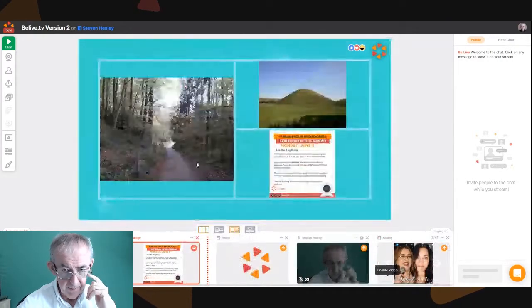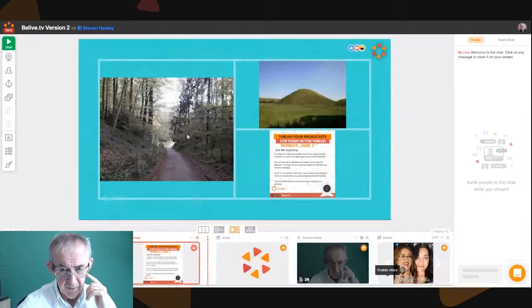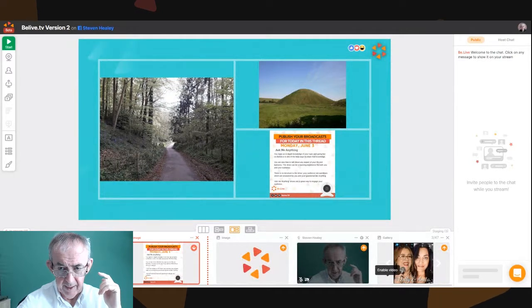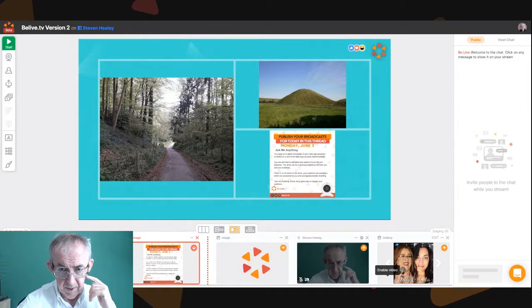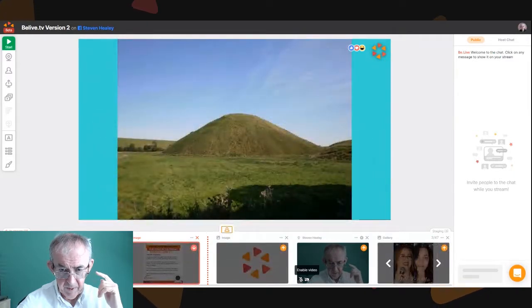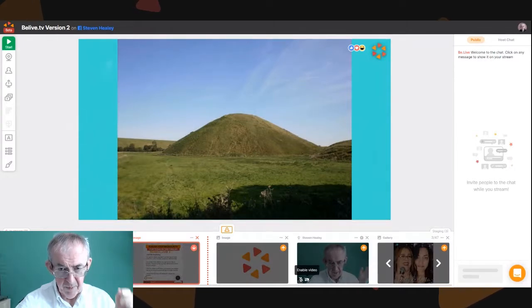And just to tell you, that picture there is a place called Drew's Pond, which is near to where I live. And the other one is Silbury Hill, which is about 12 miles away. And that's an ancient monument. And nobody knows why it was built. There's nothing inside it. Let's bring it full screen. It was built at the same time as the pyramids. There it is in all its glory. There's nothing inside it. No secret chambers, no artifacts, no burials. It's just a mound of earth, and this is from 3,000 years ago.